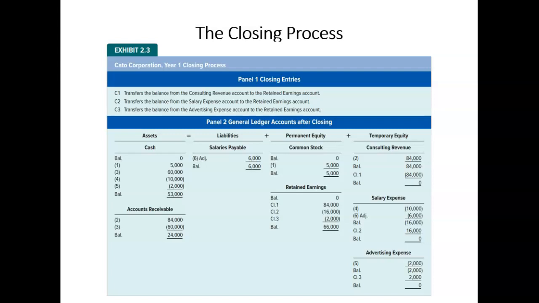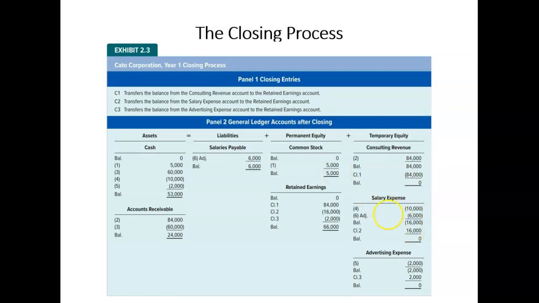So we're going to look at how you close out those accounts that are temporary, which are your revenue accounts, your expense accounts, and dividends. So what happens is that the balance of those accounts is going to be transferred over to retained earnings. For example, look at your revenue. Revenue for the year was $84,000. We're going to take that $84,000 from revenue and put it into retained earnings to become part of our permanent accounting records. So now consulting revenue is going to be zero once it's closed out, and that account is now ready for the upcoming accounting period.